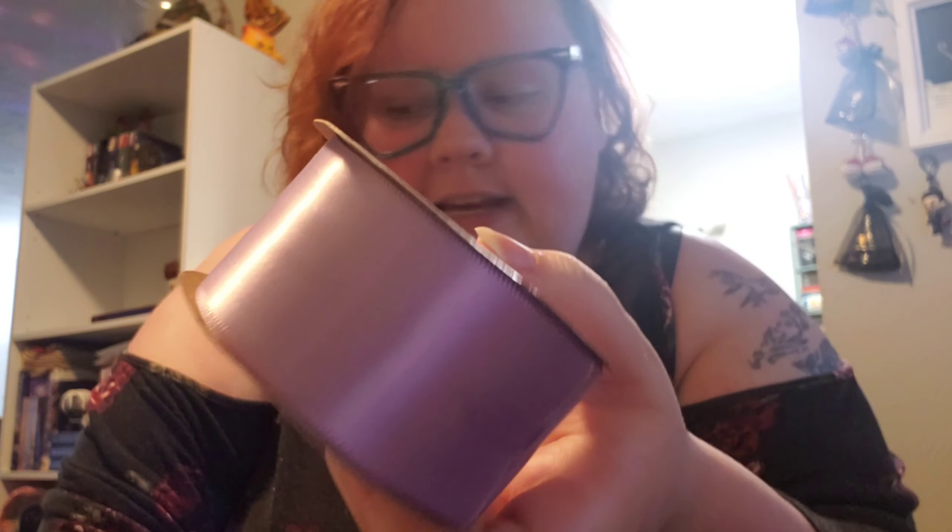I also got this one-and-a-half-inch ribbon in a nice lavender lilac-y color that's a shiny kind — it's 100% polyester. They're made of different materials: this one is smooth and shiny, and then this other one is more of a tulle type texture with glitter in it. The last one I got is seven-eighths of an inch and eighteen feet. This one is darker because Walmart substituted it when they were out of the color I actually ordered, but I actually think this dark purple will look good. So those are the different colors of ribbon I'm thinking of using.